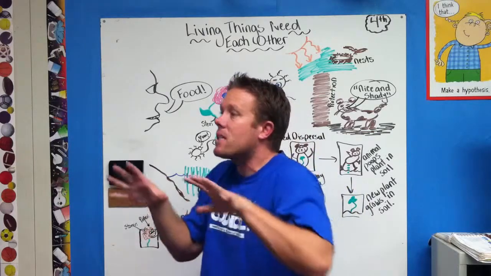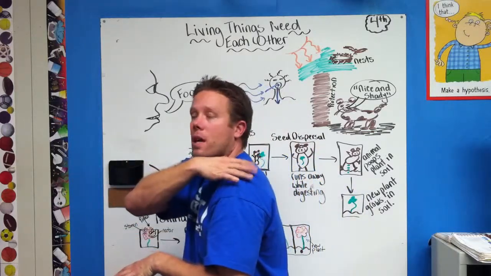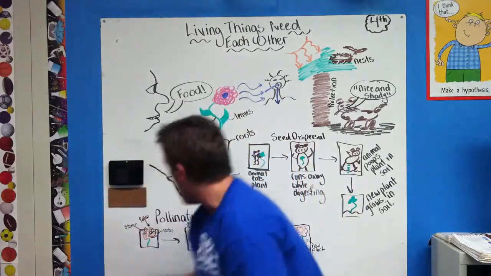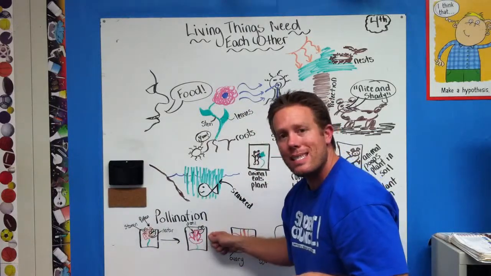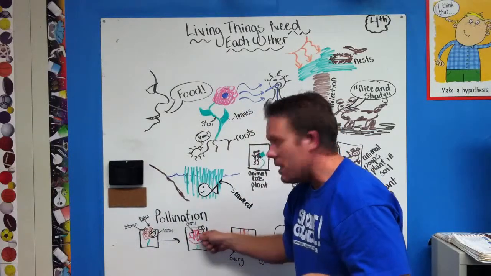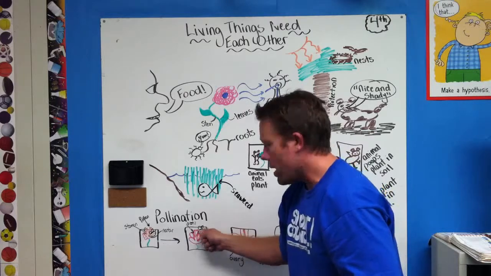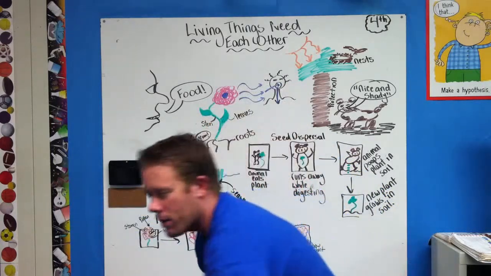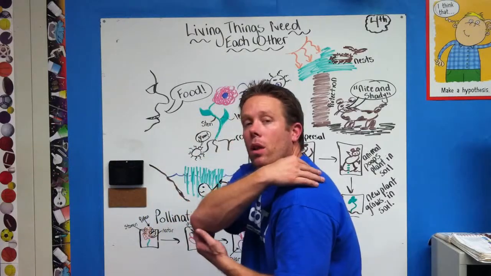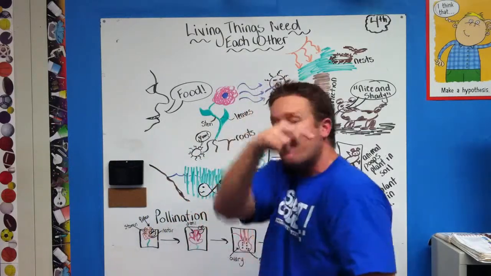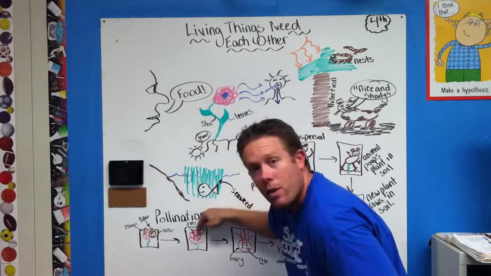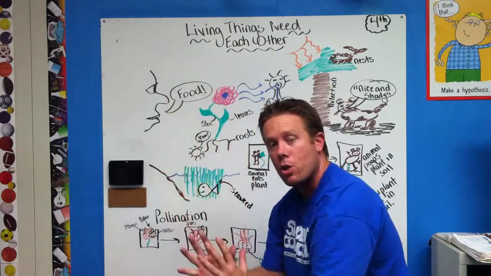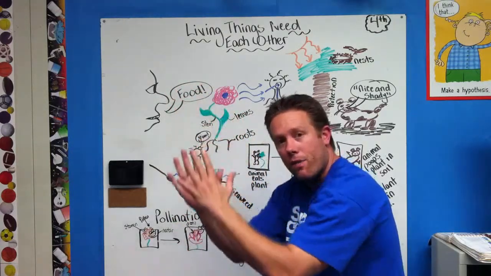So the bee takes off. Remember, it's got the pollen grains on its back, and it lands on another flower. You can see this in step 2. The bee lands on the other flower, and some of the pollen grains, because the bee's moving around, it's getting the nectar, some of the pollen grains come off of the bee's back, and it goes down the big, long middle tube called the pistil in the flower.